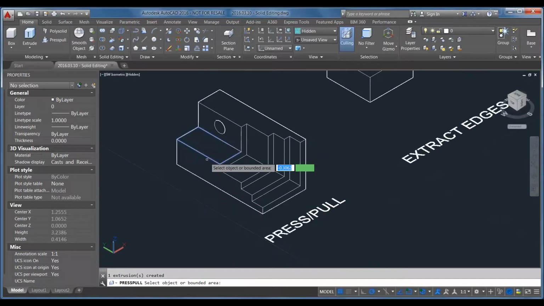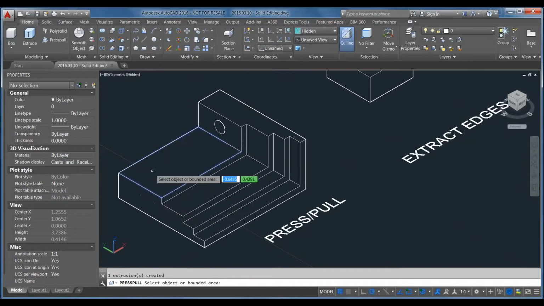Now, if I need this to be longer, I can just grab this one and pull it. Maybe this one needs to be shorter, I can move this down. If I know exactly what that distance is, I could actually press it down a particular distance. If I want to move this one out, I can just grab this.